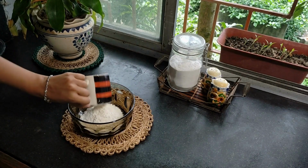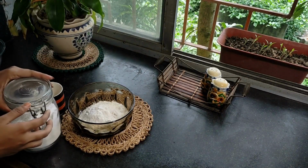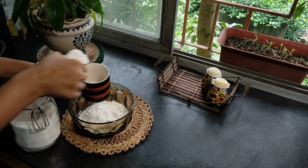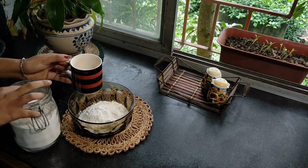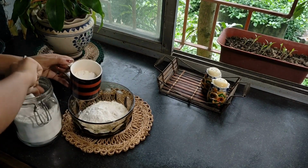First up, we'll dive directly into the batter, and then in between we'll catch up with some stories. So the golden ratio which I follow while making most of my cakes is the ratio of flour to sugar and of flour to oil. It's 1:1 for flour and sugar and 2:1 for flour and oil.